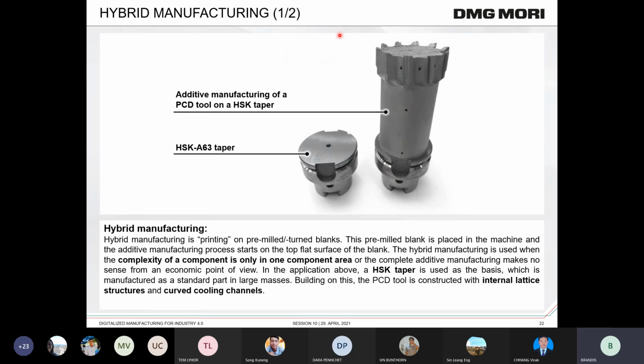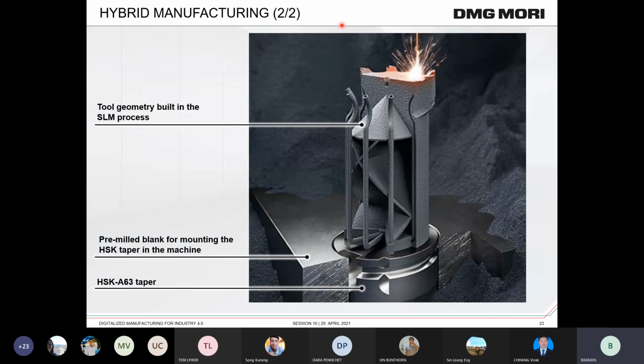And we have here on the next slide an animation of such a part. You can see the printed pipes. This part is not built massive, so it's in a helix to increase the stability of such a tool, and you can see very good printed pipes inside such a geometry.